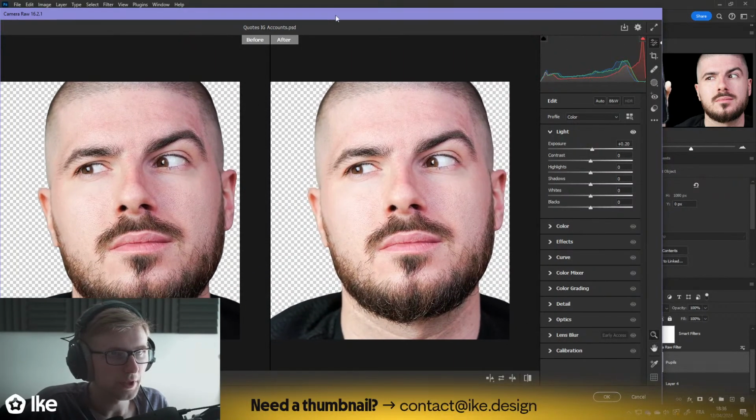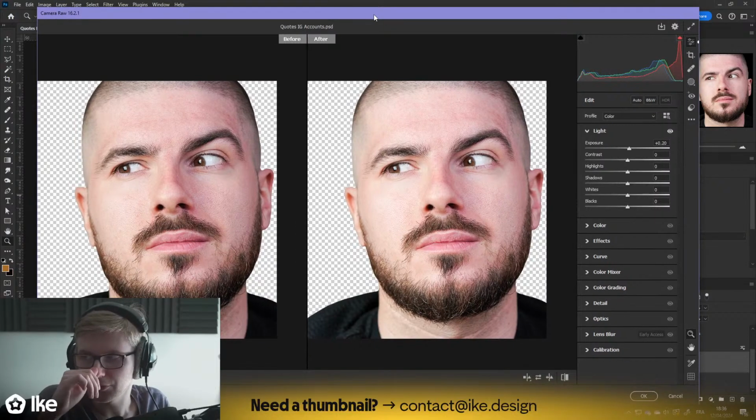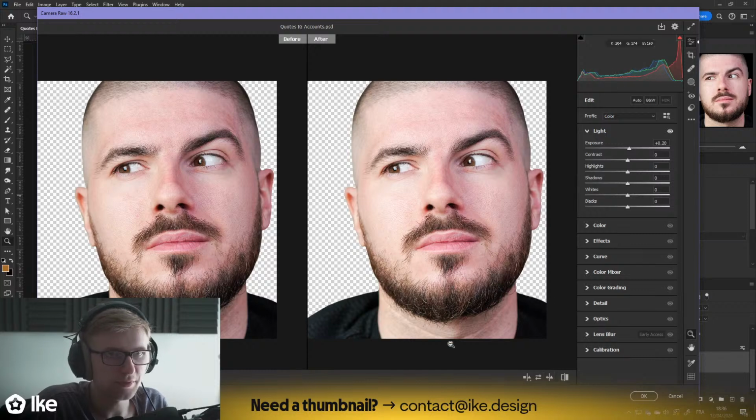What I'm doing right now with the Camera Raw filter is something I do a lot. I can click a button at the bottom right here of the Camera Raw filter to have a before and after split. So I have the after on the right, and now I can start making some changes. Here I'm going to boost contrast a little bit. Highlights.